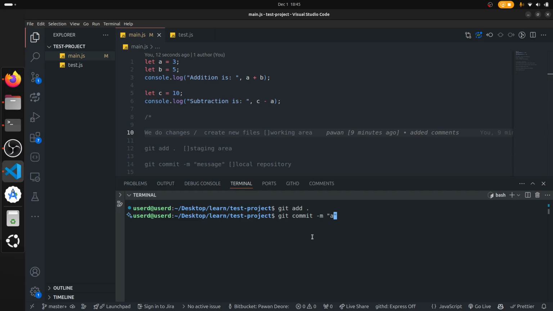commit message like modified code and added, yeah, basically let's write something cleaner. Yeah, added subtraction.